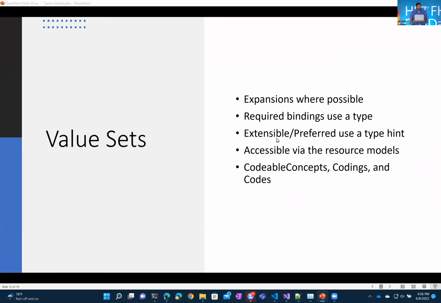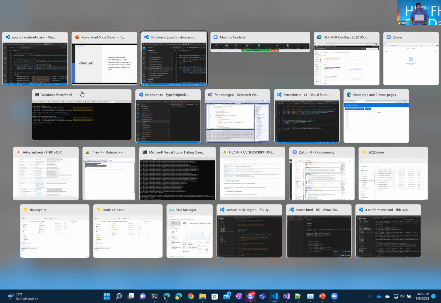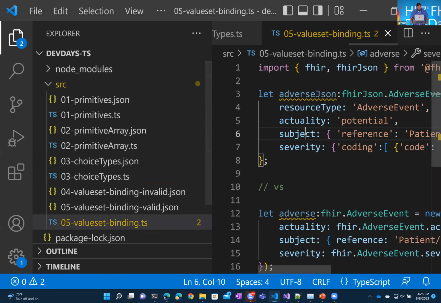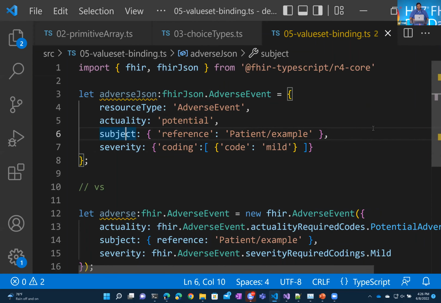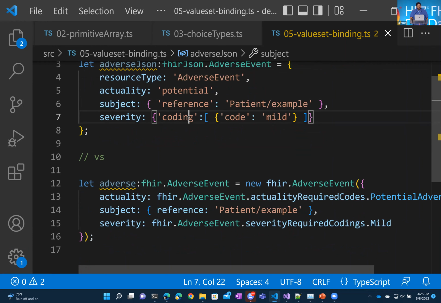The value sets, as I mentioned, value set binding. This one, I'm using adverse event because this is something that even surprised me when I started working on this project, which I've been doing FHIR for several years now. But codable concepts can also have required bindings. And it's a fun little thing that you can do. Adverse event does it. So they have a required binding on severity, so that you say it has to have one of our approved severity things. But you can also add additional ones because it's a codable concept. So it's kind of this middle ground between a code, which is only that value, and just a fun way of doing it.